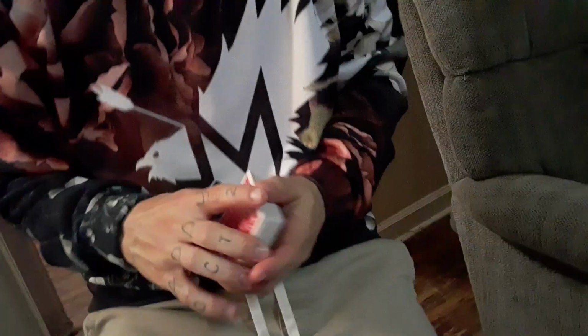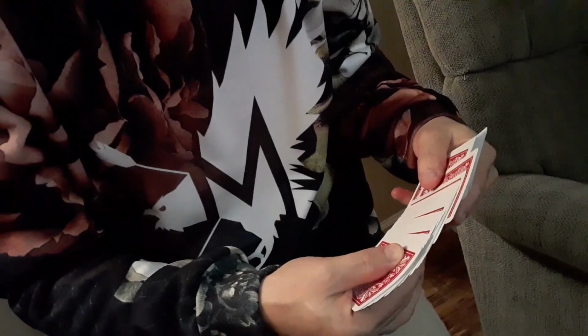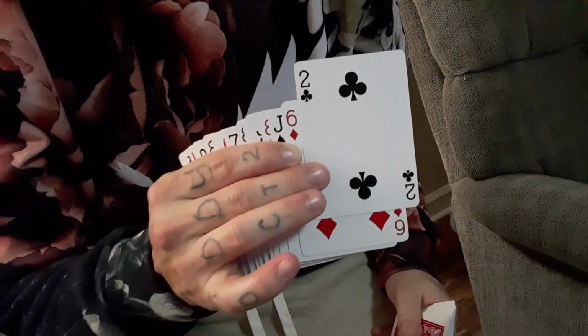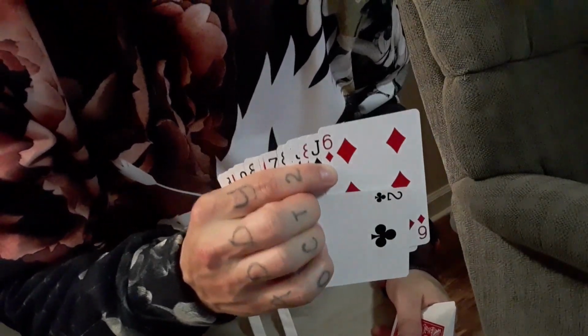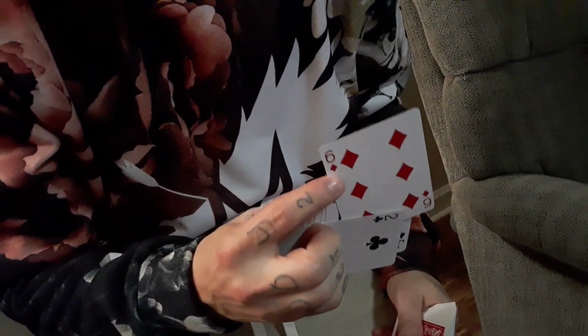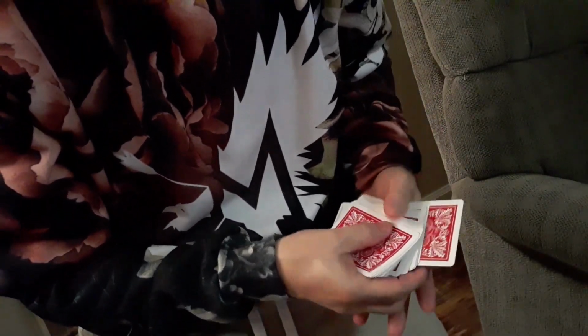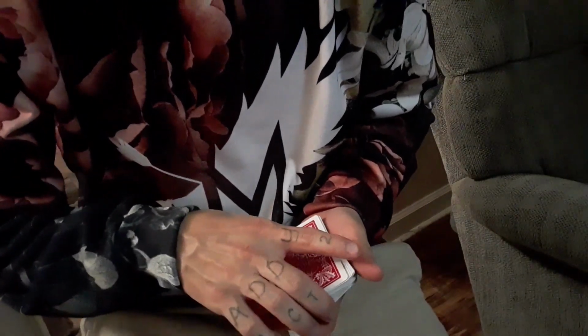Now what Stephen Hobbs does, and I cannot do this, but I'm going to go ahead and show you because I think this is the coolest thing in the world, is he'll go ahead and get the selection up jogged, and he'll do the switch one-handed. So what he's doing is he's calling this, and he's taking his index and pushing that forward. This is one of the most brilliant things I've ever seen. But, like I said, I'm not that fluid with this move, but that is Stephen Hobbs' little touches.